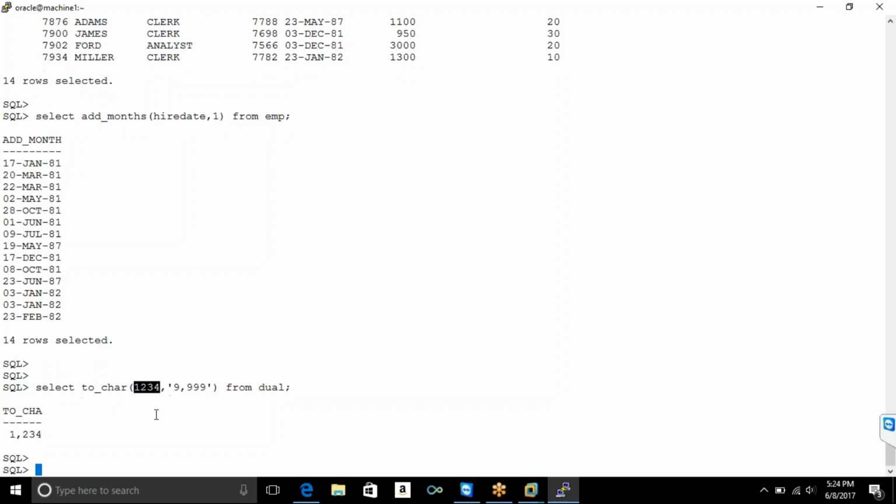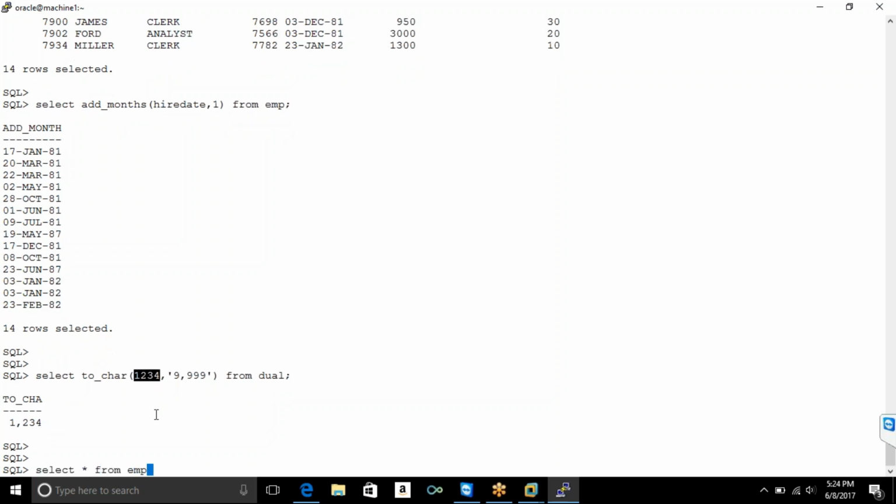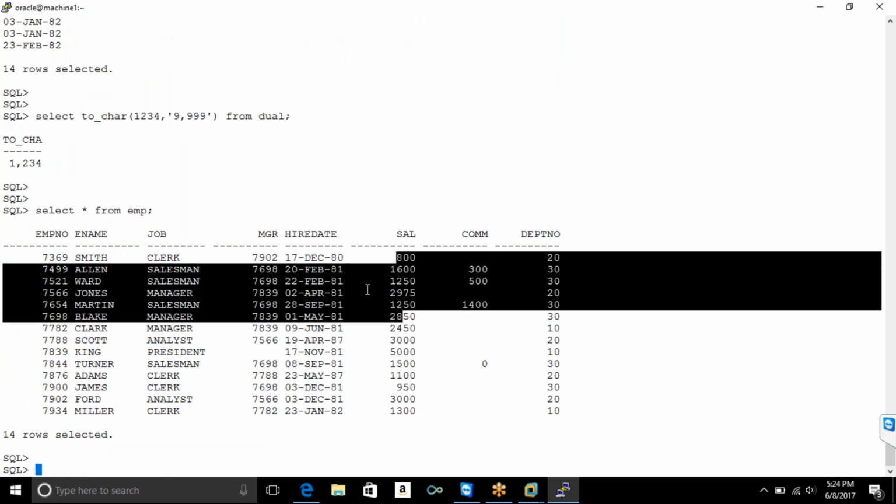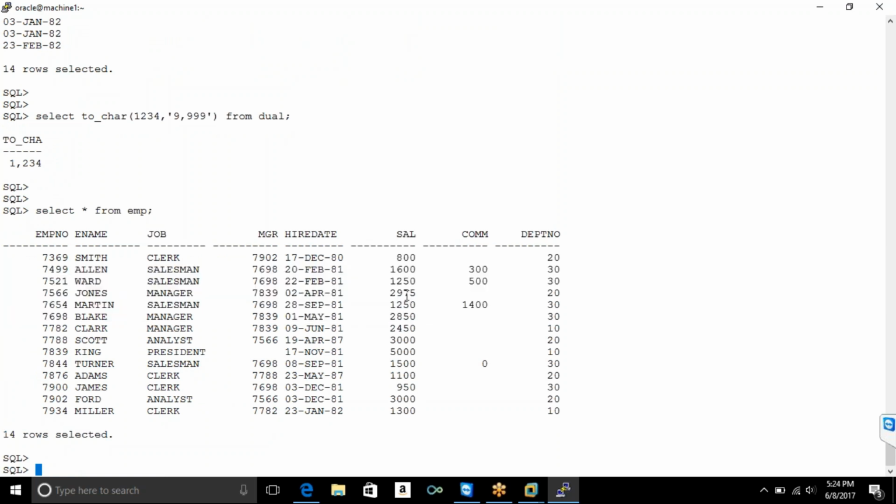So select star from AMP. You can change this format. There is no comma, there is nothing, right? So you can use this function to change the look of this salary.